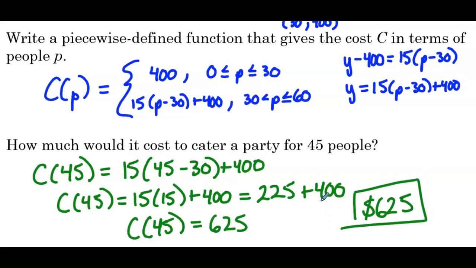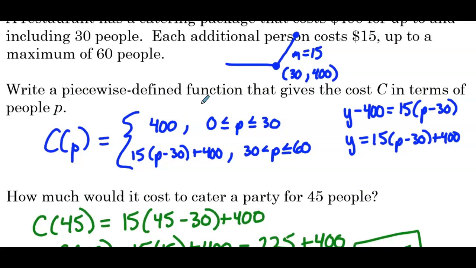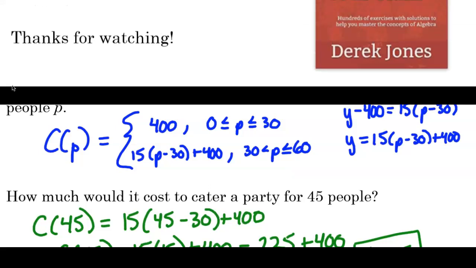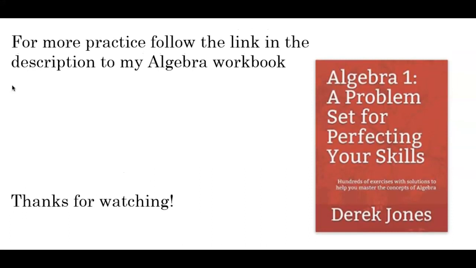The last two examples are a bit more complex because the second piece of the function requires more work to define. Use point-slope form by thinking about the last point on the first piece, which becomes the first point on the second piece. Then figure out the new slope — you have a point and a slope, write the point-slope equation, solve for y, and that's your second piece. If helpful, graph it like we did the snow question, then get comfortable going straight to an algebraic solution. There are a lot of different types of problems in this video, so make sure you practice a few of each.